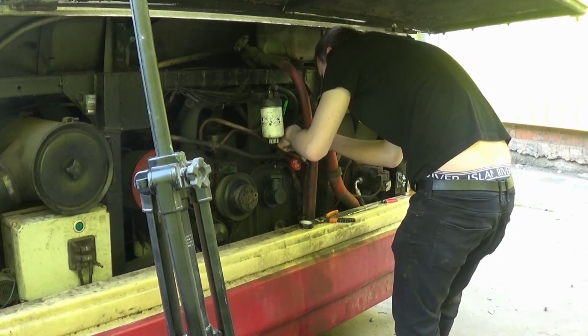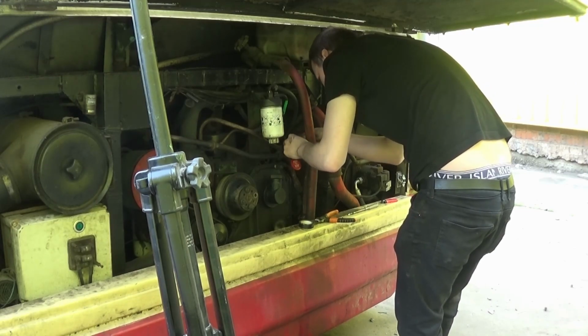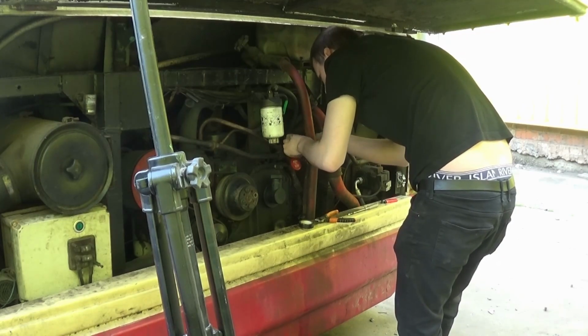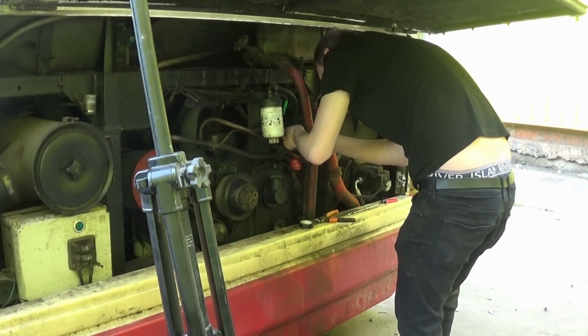People ask, why do we ask for donations? Well, if you look at a museum or something like that, it's no different. They get donations to keep their building going, keep stuff on the road, or on the rails, whatever they're doing. This is only the same. This keeps this on the road, and it enables the people to enjoy it for what it is.